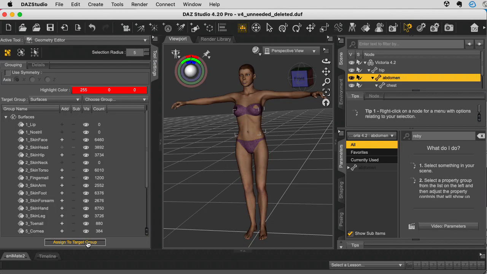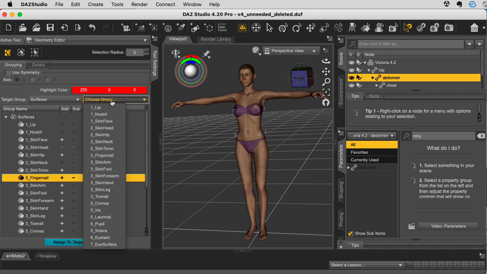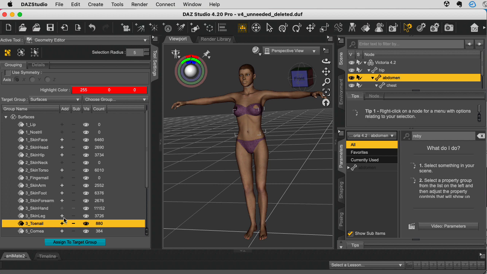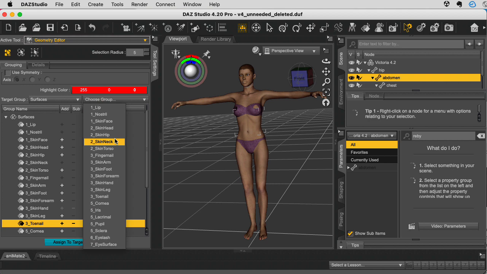All right, now let me take the fingernails. So I'm going to take the fingernail and combine that into the skin hand texture, which is right here. All right. And now let me take the toenail and combine it into the skin foot texture.